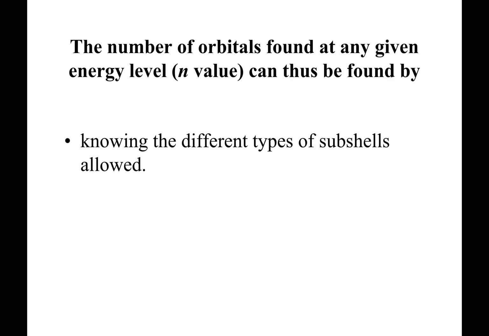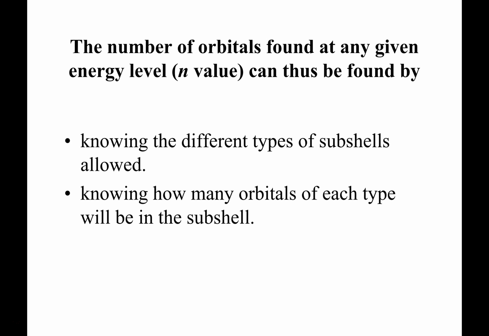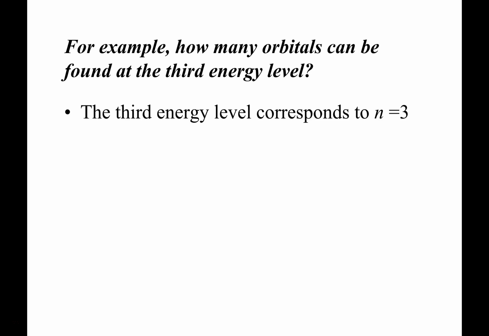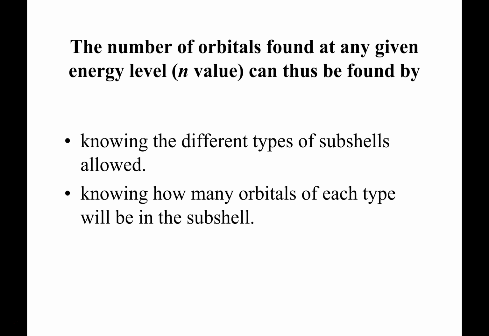All right, number of orbitals that can be found at any principal energy level. If you know the principal energy level, it governs how many subshell types, and within the subshell types, you know that you have these rules. So these don't change? No, they do not change. It's nice to have things that don't change, isn't it?